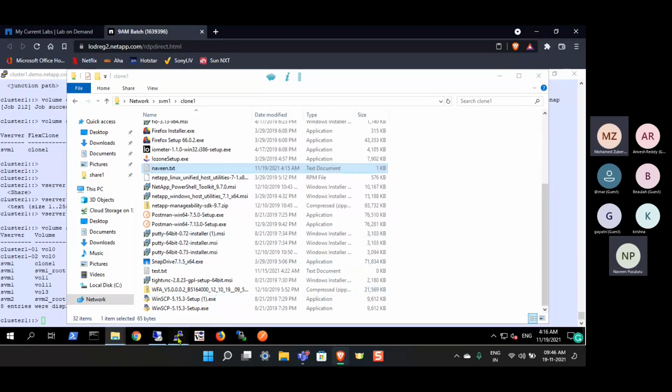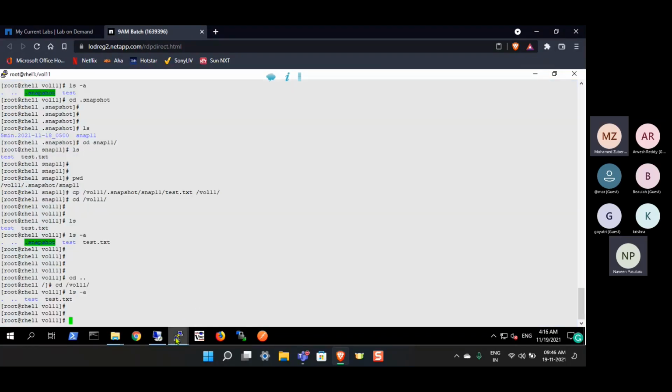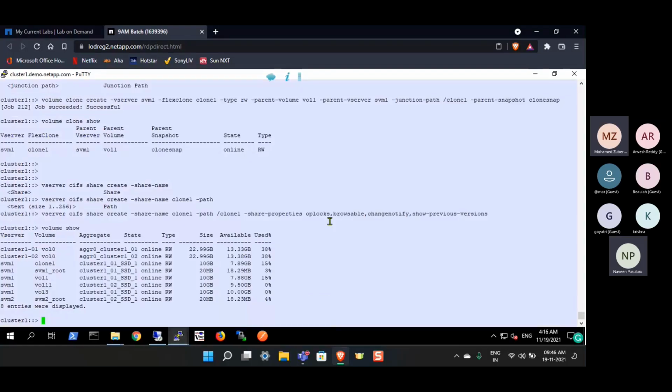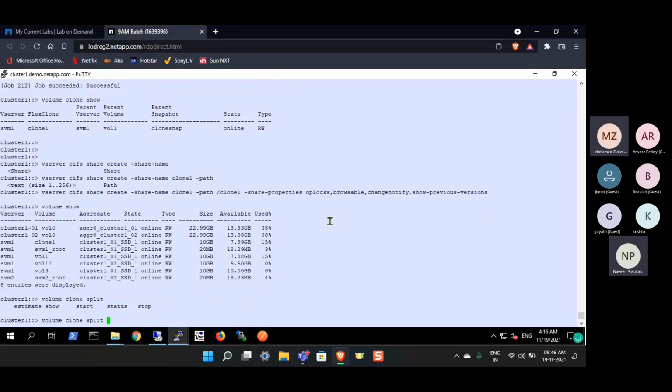Now let me split the clone. I'll show you how to split the clone. Volume clone split start. Okay, let me ready the show command first so that I can show you quickly.